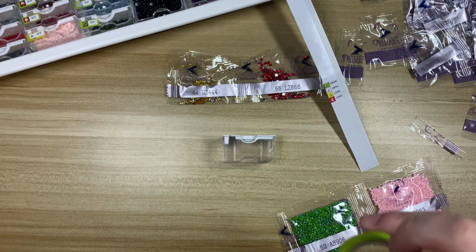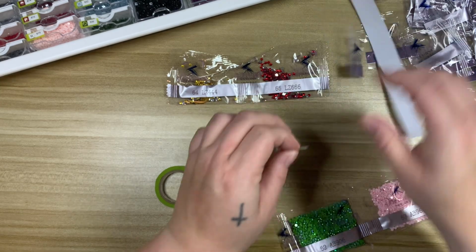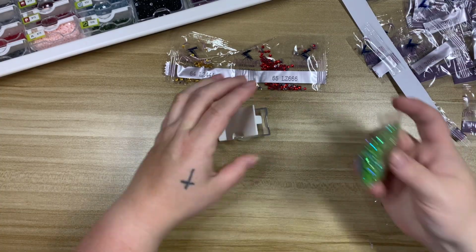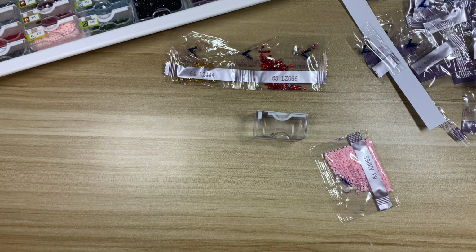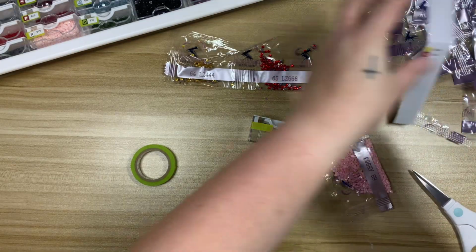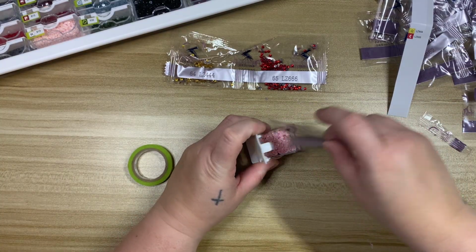Oh, it's perfect. Everything is fitting perfectly. The only thing is I won't have room for a trash container, but that's fine because I have other things I can use to hold the trash. We'll do dark green. We'll do pink. Uh, 963. And then we'll have our two crystals and we will be all set.